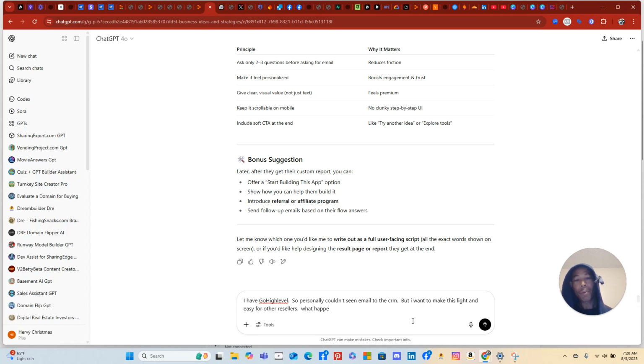What happens when they pay monthly to resell, when it comes to collecting emails? I mean, it could be a way to sell Go High Level to them. And maybe that's it. It's already cheap for them to get in.